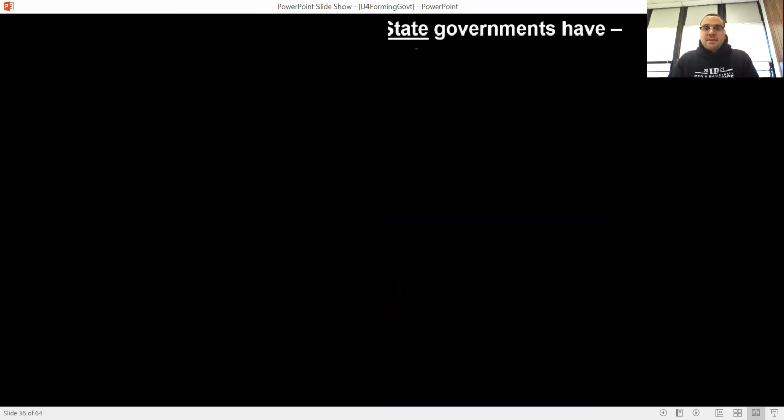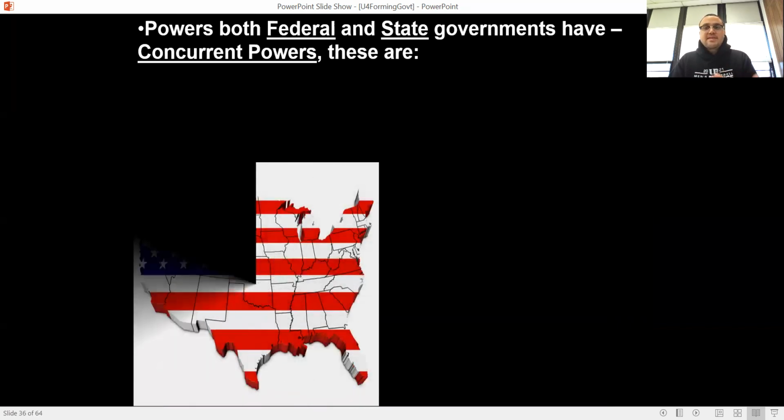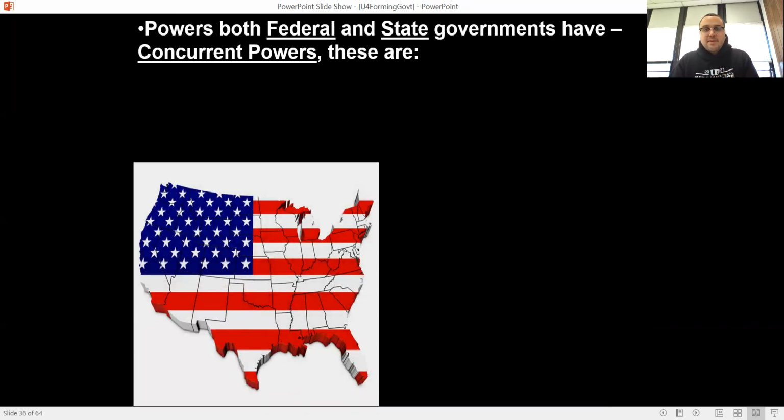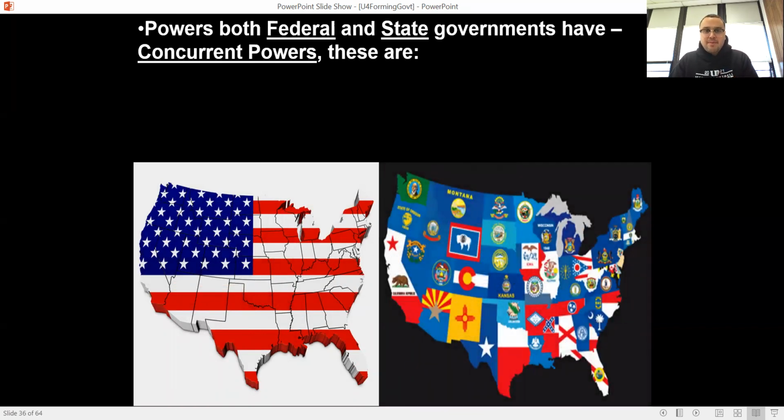And now with federalism, you're going to have the ability to have very similar powers for both the federal and the state governments, and this is called concurrent powers. And this is not going to be the full detailed list of these concurrent powers, but it's just the basic powers that a lot of people should be able to understand. As you have the ability to start applying for part-time jobs and you start making money, you're going to get those paychecks and you're going to see, well, geez, a lot of my money is being taxed.